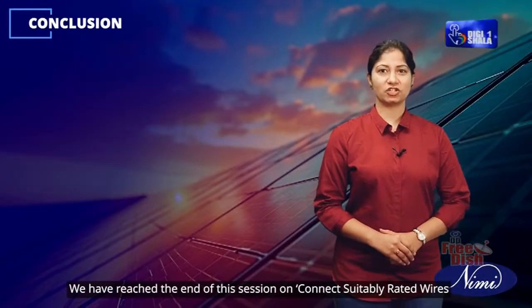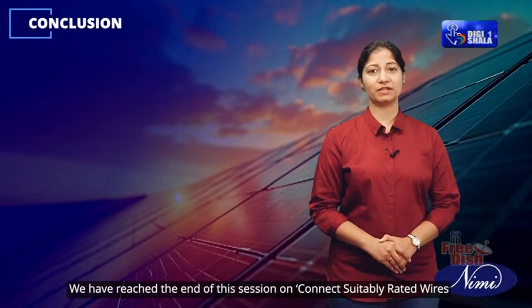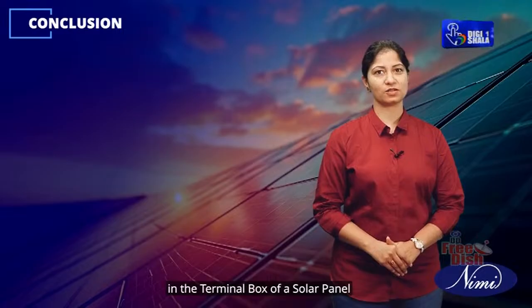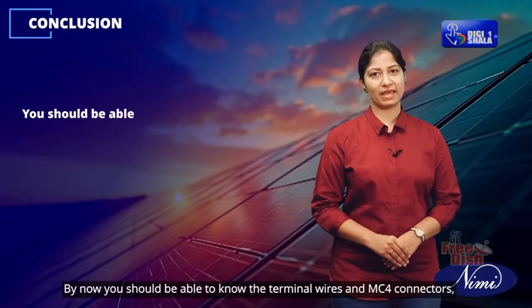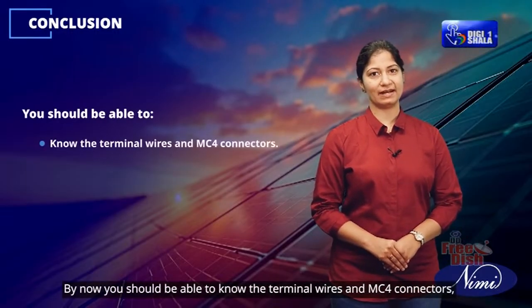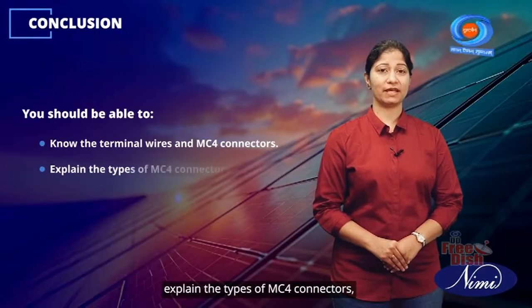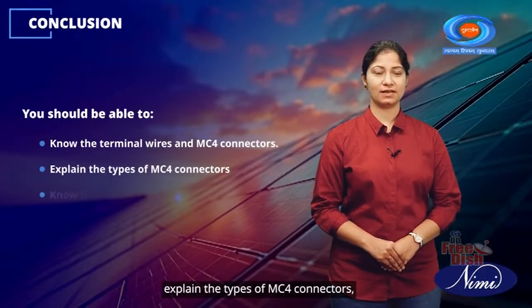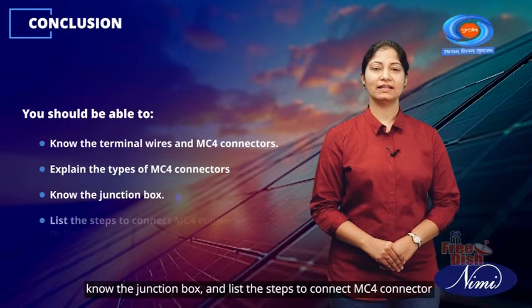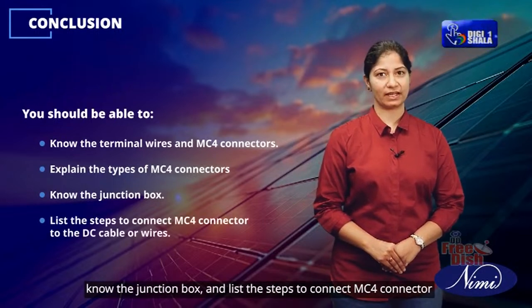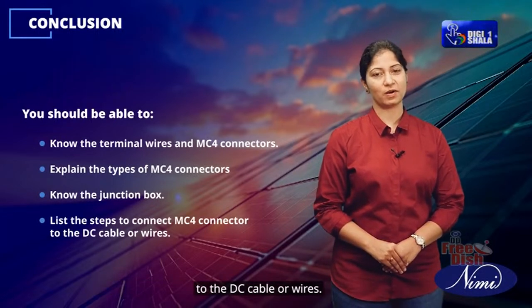We have reached the end of this session on connecting suitably rated wires in the terminal box of a solar panel and connecting end terminals using MC4 connectors. By now, you should be able to know the terminal wires and MC4 connectors, explain the types of MC4 connectors, know the junction box and list the steps to connect MC4 connector to the DC cable or wires.